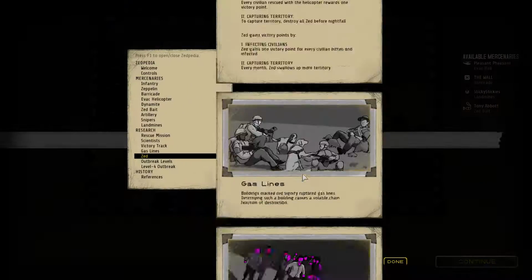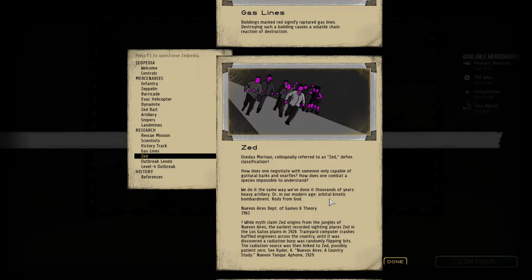The Zed. Ossidax Mortis, colloquially referred to as Zed, defies classification. How does one negotiate with someone only capable of guttural barks and screeches? How does one kill a species impossible to understand? Do it the same way we've done it for thousands of years. Heavy artillery. Or in our modern age, orbital kinetic bombardment. Rods from God.